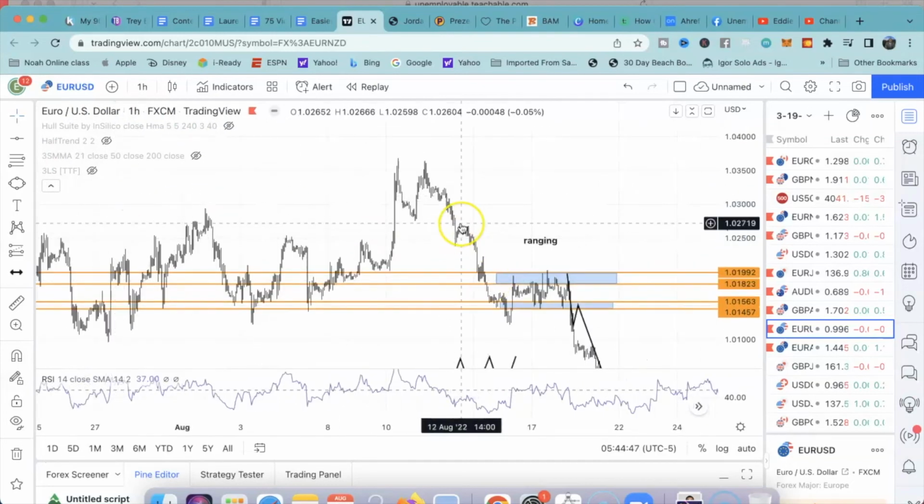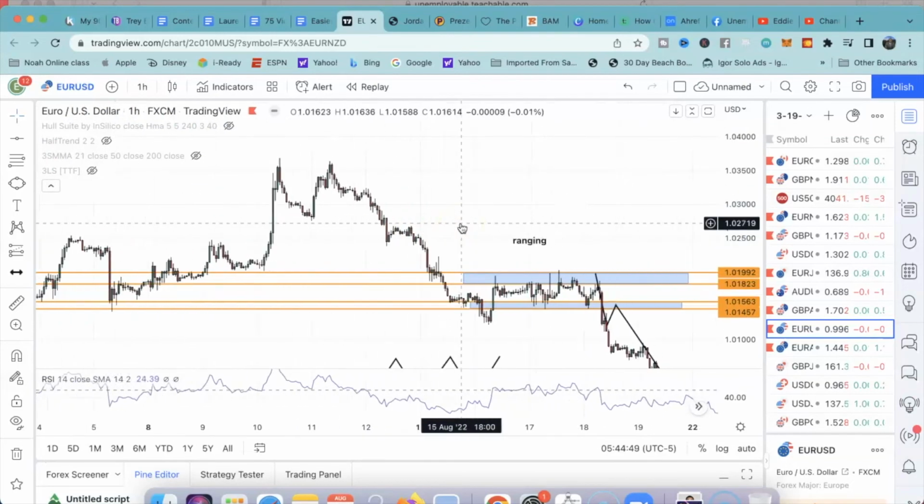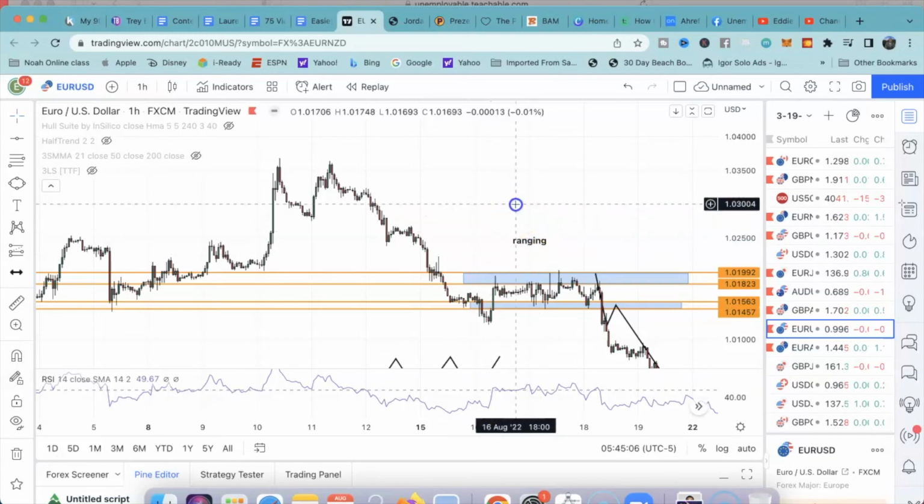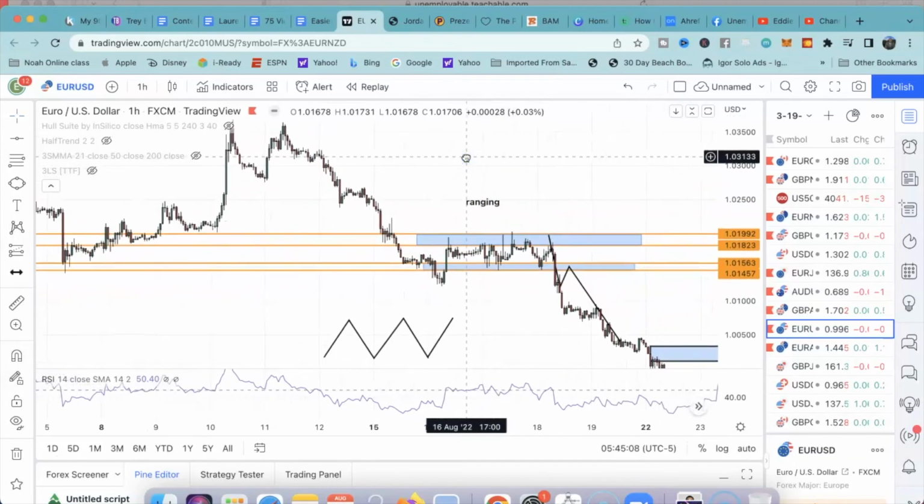All right, so guys, with that being said, I just wanted to keep it really simple, just some basics to show you what an uptrend, a downtrend, and a ranging market look like. As traders looking to get into the market for entries, those are typically the things we look at to say, okay, where am I going to get in? What am I looking to trade? What direction am I looking to trade? And base it off of that. So I hope you guys got some value from this video.